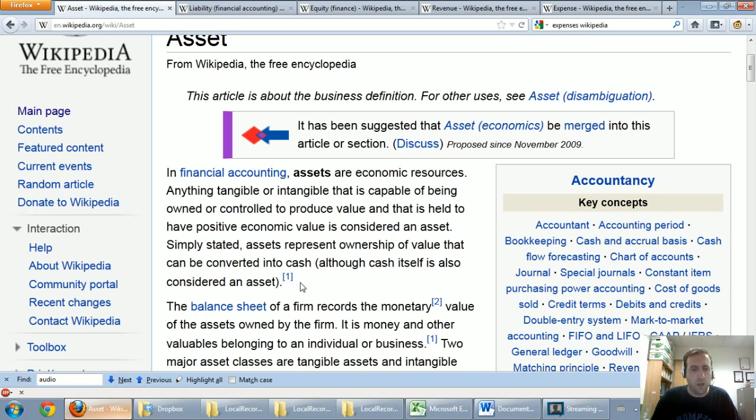So I'm sitting here in my office. I have a desk. I don't own the desk, but my university does. The desk is an asset of the university. There's a computer. I'm looking at my computer here. Here's my mouse. These are all assets of my company. The company owns it, controls it, it's good for the company. I'm sitting in a building. This building is an asset of the company. It's important to note, though, I am not an asset of my company. The company doesn't own me, they don't control me, they can't buy and sell me. So assets are the things that companies own and control that have a benefit to the company.